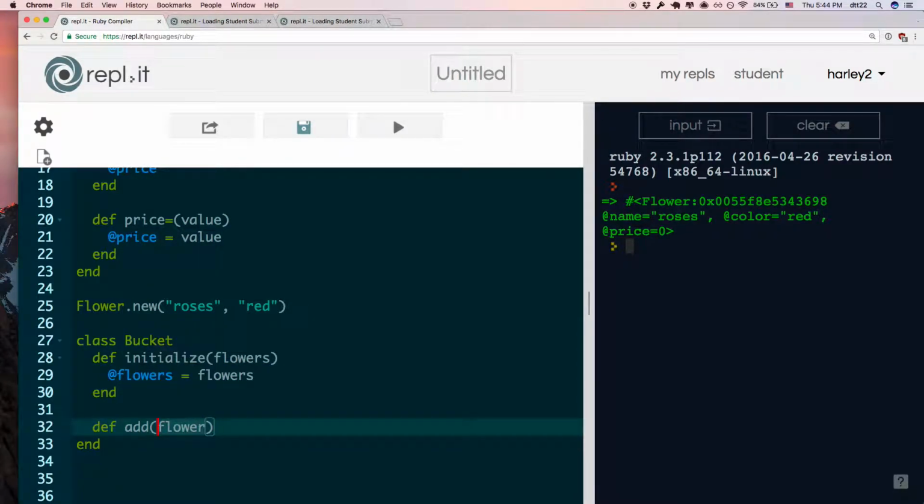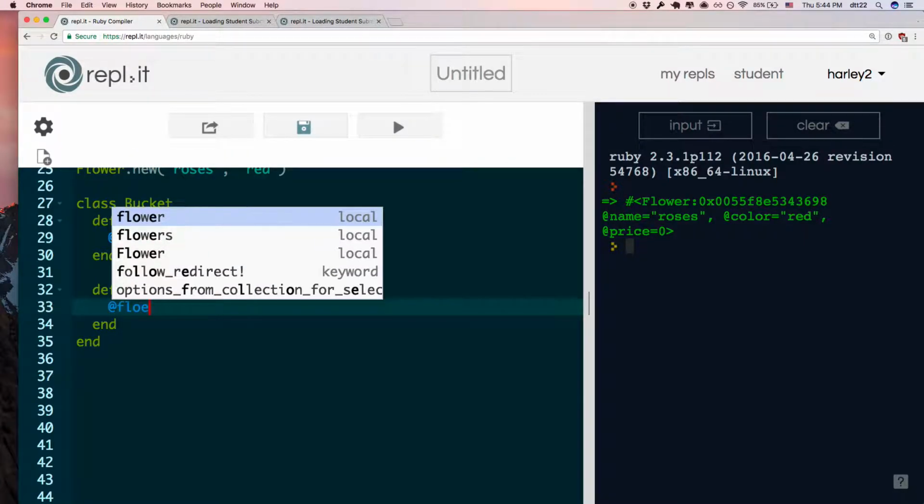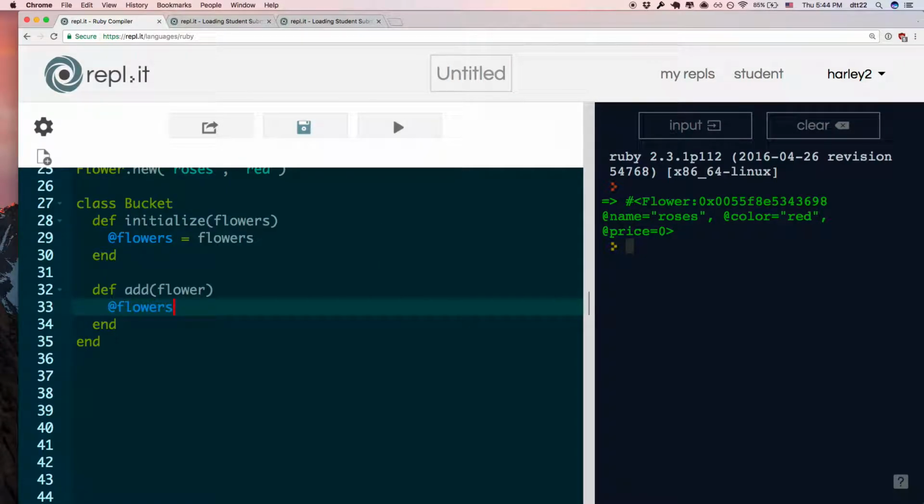So when you add a flower, okay, notice this is a new flower I'm adding. How do I add the flowers? What should change? When I add the flowers, what will change? This one, right? This is the number of flowers I have. And then I'm adding a flower. So what do I do?